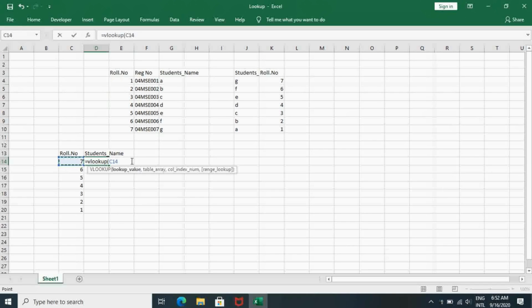Lookup value is the roll number. Table array is data 1. The column index number is the column number of this table. Here I want to retrieve the student's name, so I'm giving it as 3.